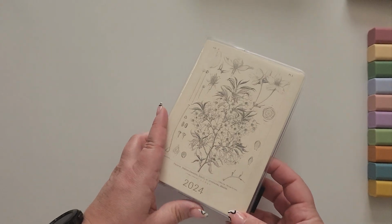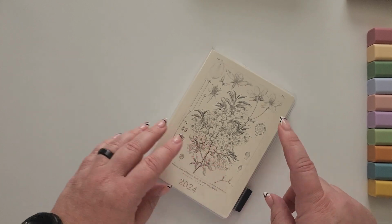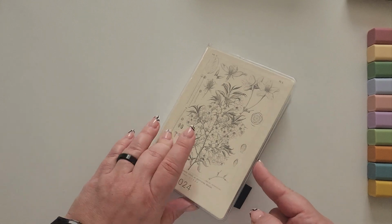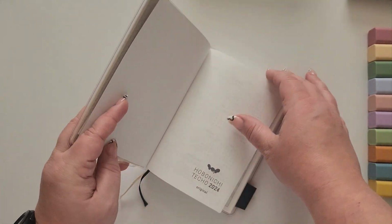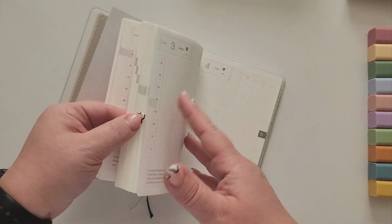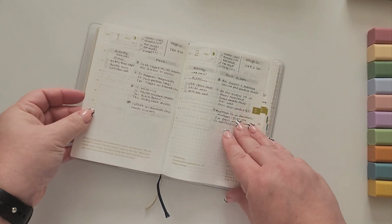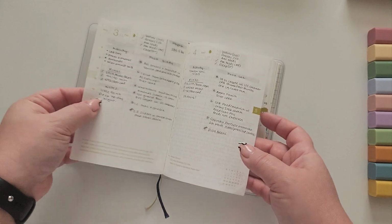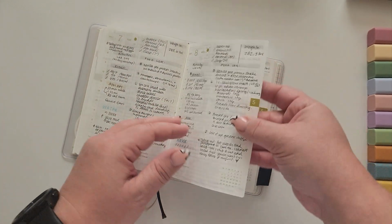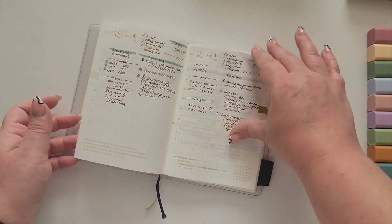Similarly, in May, I got this guy because I was like, okay, I really love this cover. I bought all 3 versions of this for Hobonichi this year. And I used it in May as a wellness check-in. I'd never used an A6 before. So I thought, okay, maybe just one day a page. It's small enough I can just log food and my activity and it'll be great. So I did do that, and it worked really well in May.